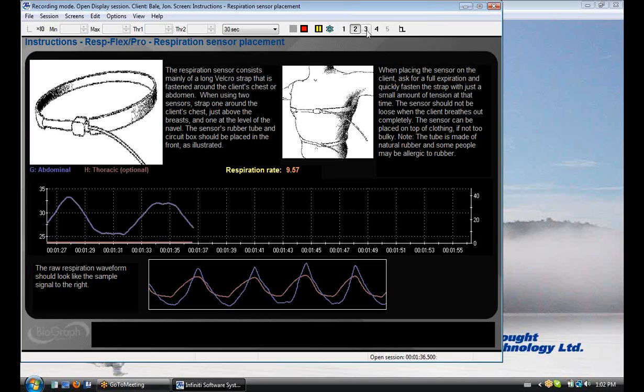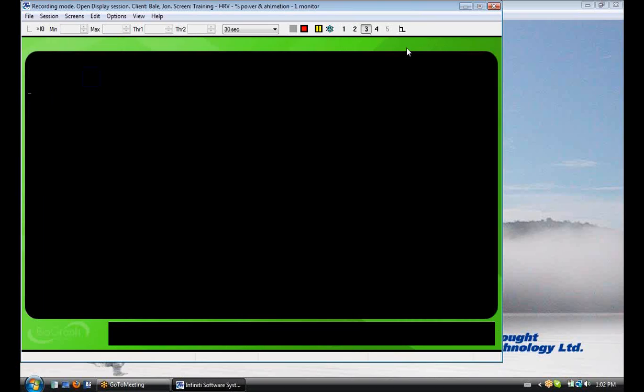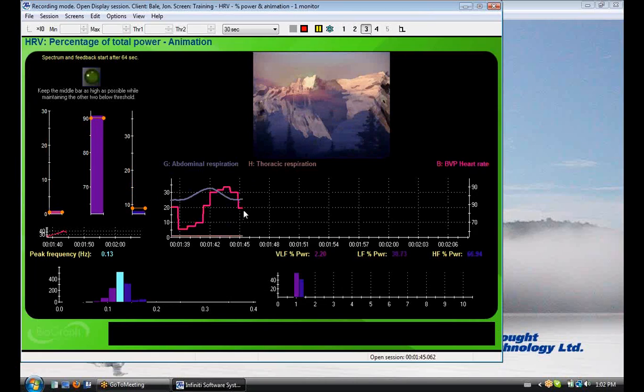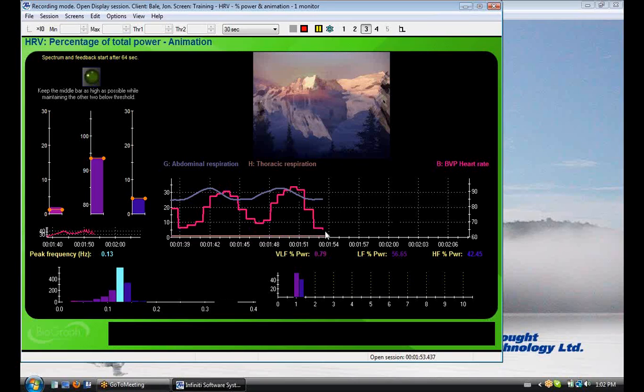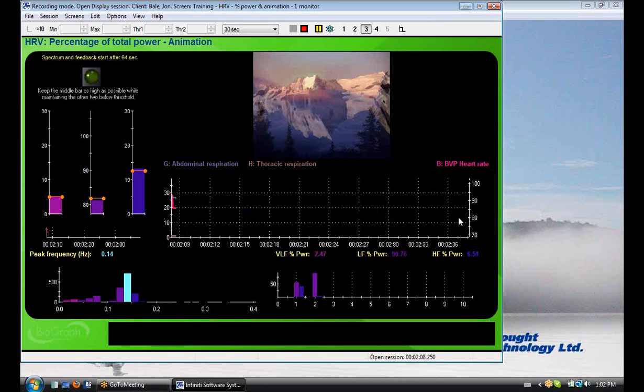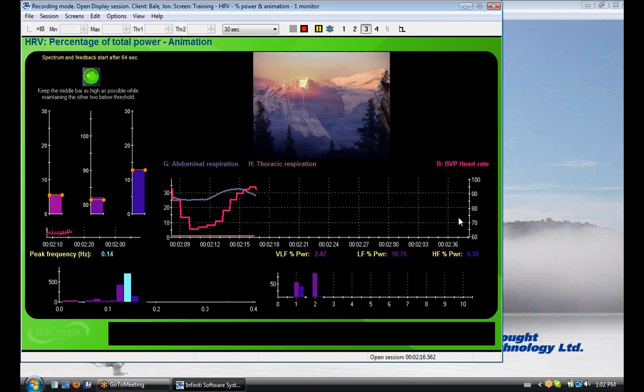And now John's changing to number 3. And here we see both signals combined, the breath sensor, the blue signal, going up and coming back down. And behind it, we see that red pyramid, which is showing increases in the heartbeat with every step up. That's an increased heart rate. And every step down is a decreased heart rate. And that's what happens as the body breathes in and out. The heart rate goes up and comes back down.